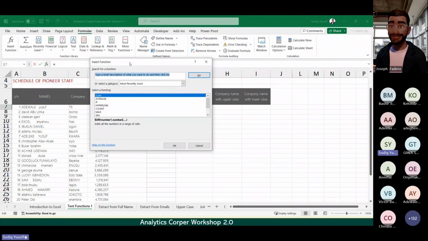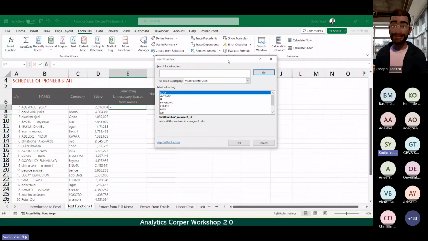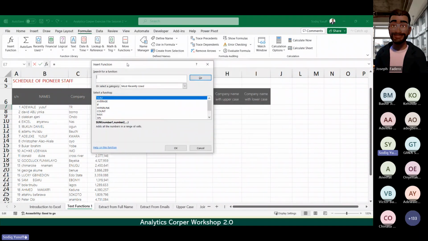Then inside this box, I'm going to delete everything. It says type a brief description of what you want to do. What do I want to do? I would like to remove spaces from this particular text. So what function will help me solve this? All I need to do is type, I want to remove. You don't need to type too many words, just give the keyword. I want to remove spaces from my text. Or I can even finish it, but I don't want to. I can decide to finish or just say what I want to do is remove spaces. Then the next thing to do is what?